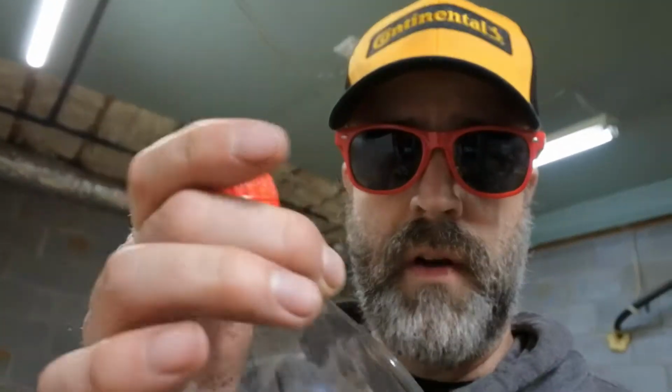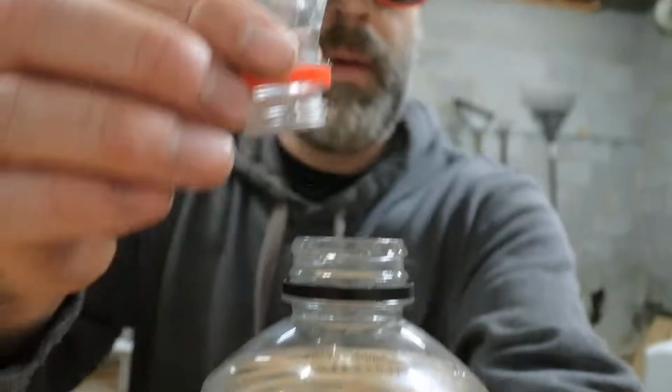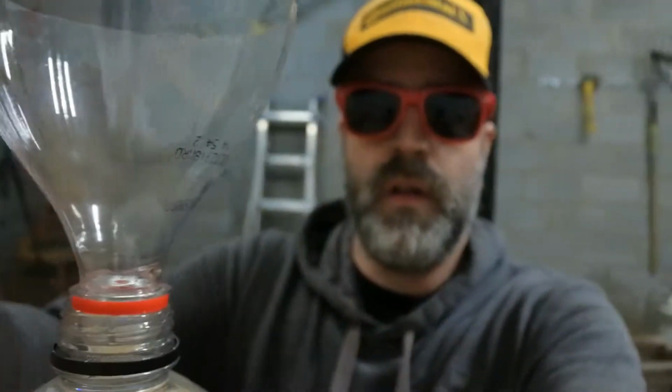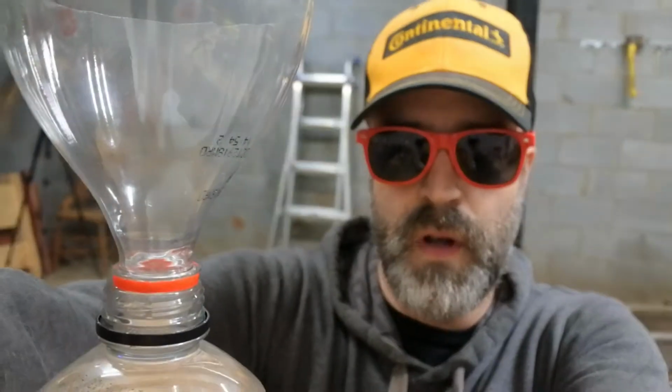You're going to take this bit right here. That bit comes off. This bit goes down in there like that. See if I can find this blind. Take 1 scoop of your favorite electrolytic enhancer. No muss, no fuss.